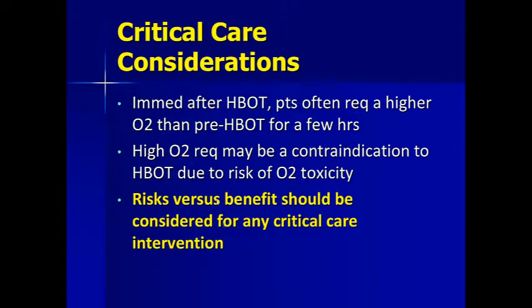There are some people who require a transient increase in oxygen or have transient hypoxemia post HBO for a few hours. And in your really sick patients with HBO, I usually don't treat them if they're on more than 40% FiO2 continuously, like on the ventilator, just because the risk of pulmonary O2 toxicity increases. It's a very additive effect.